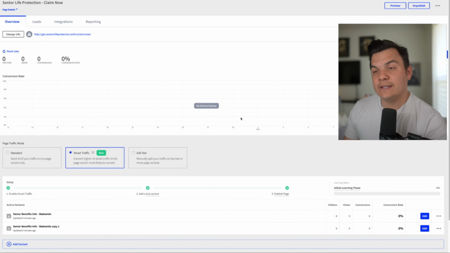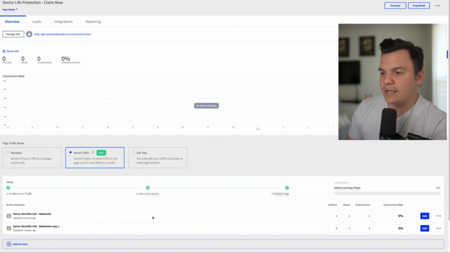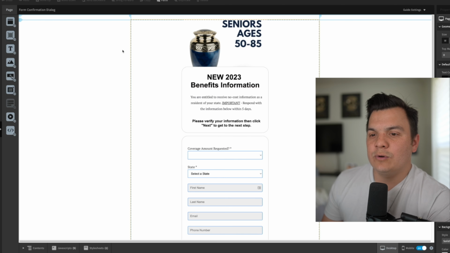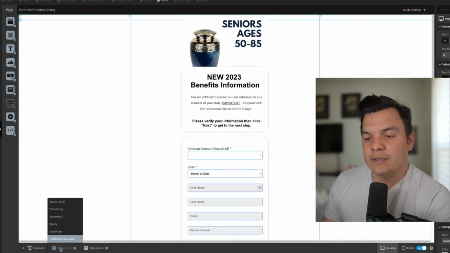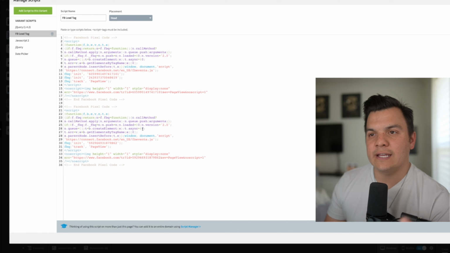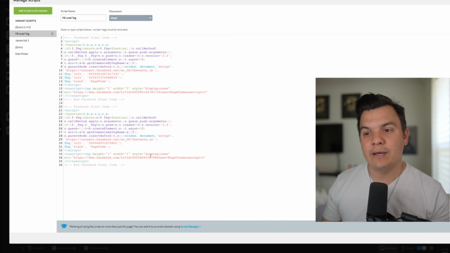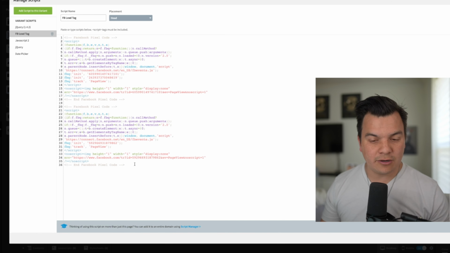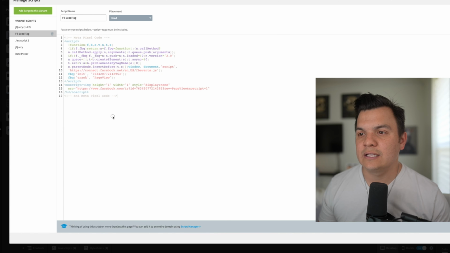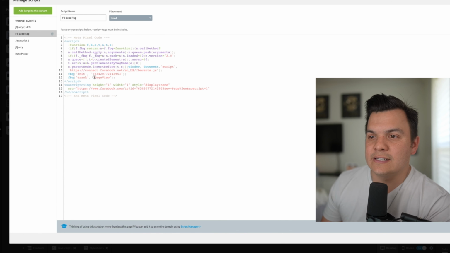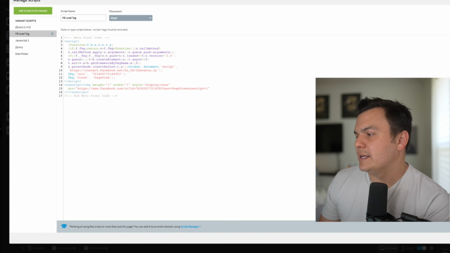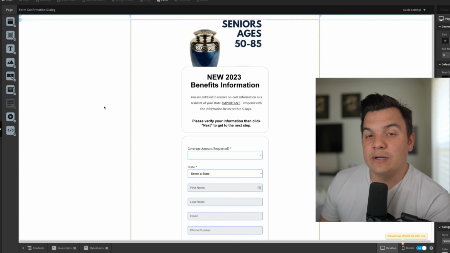So there's a few ways of doing this, and we're just going to do it the simple way here. We're going to go to edit on the page that we want to put the code on, and then we're going to go to JavaScript here on the bottom, and I want to click on Facebook lead tag. So if you copied this over, you'll notice that I already have some sections where you can paste this, but you want to click in here and select all, then you're going to hit paste, and it should look just like this. And you'll notice this is the page view code, okay? So we'll hit done.